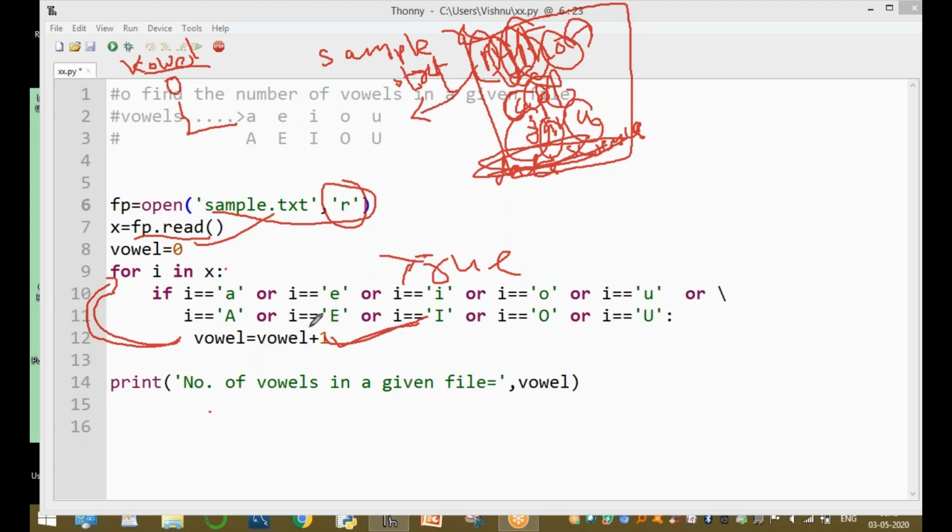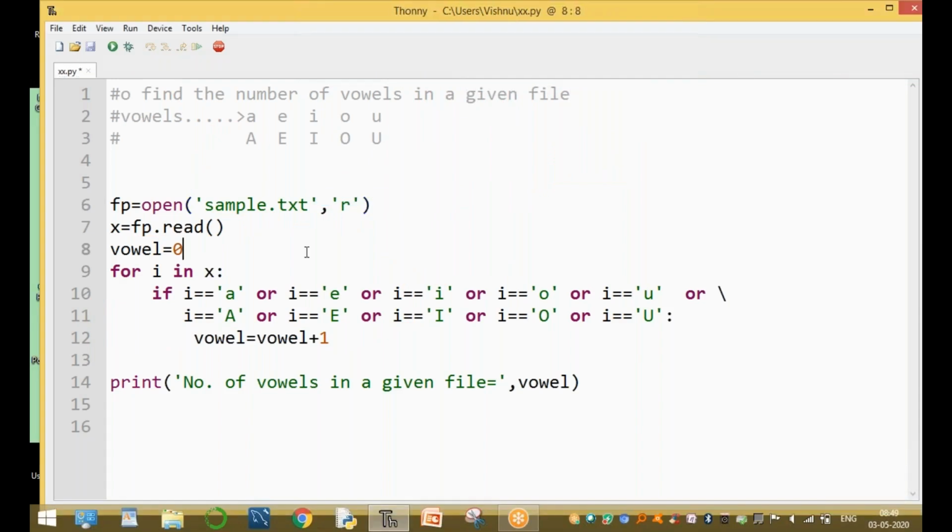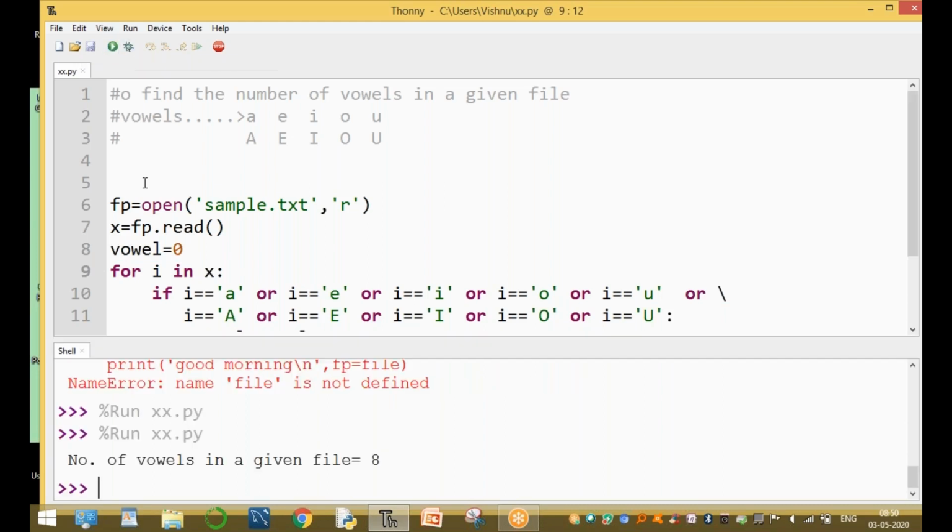Okay, now for example, find the data, the A value, and so on, up to finding the number of vowels. Clear guys? So now run this vowel counting program to find the number of vowels in a given file, or to count the number of vowels in a given file. Both are the same, no problem. Vowel equal to vowel plus 1 or count equal to count plus 1, both are the same, right? Now here, run this program. Okay. Here the total number of vowels in the given file is 8.